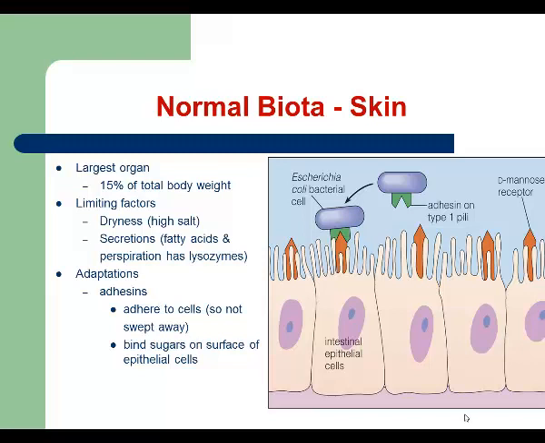Bacteria use adhesins to recognize surface receptors on the surface of our cells, and then they use them to attach to that receptor on the surface of the cell. On this slide you see a picture of epithelial cells. Those are surface receptors on the top of each cell. And this is a picture of an Escherichia coli bacterium that has adhesin. Using that adhesin, E. coli recognizes surface receptors on our cells and then attaches to that receptor, and then it's very difficult for our immune system to remove E. coli from that surface.